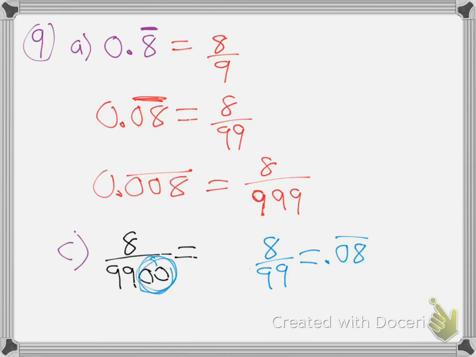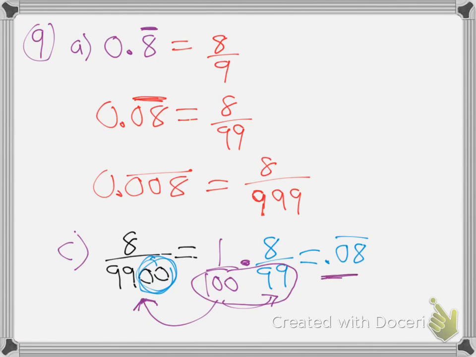But they gave me these stinky two 9s at the back, two 9s, two zeros at the back. What do I do about those? Is there any way that you know of that you can take a denominator and make two new zeros pop up on it? How can you add two zeros to any number? Multiply by 100, right? So if I multiply the bottom by 100, that'll put the two zeros there. 100 times 99 is 9900, isn't it?